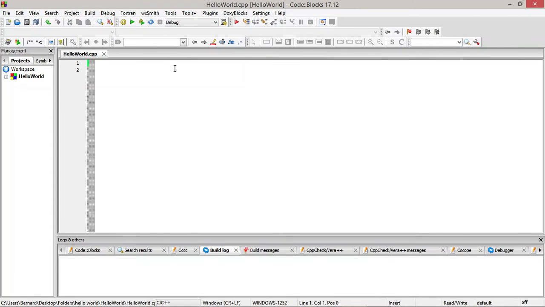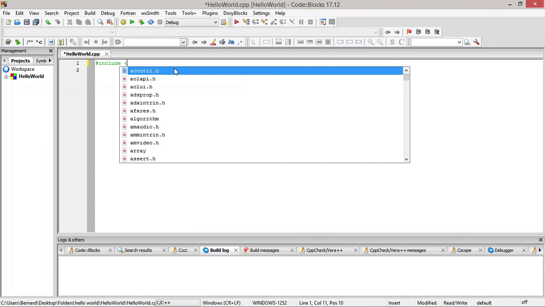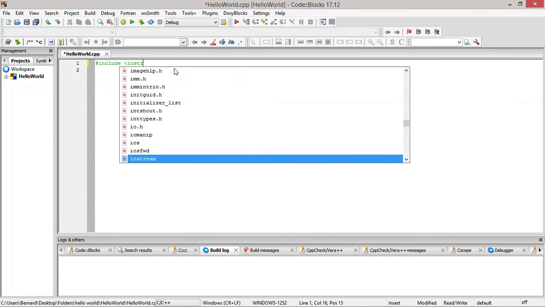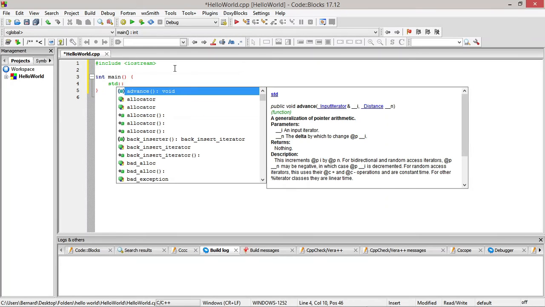First, we put in the include code just like in C. But instead of the stdio.h, we put in the iostream. Just like the stdio.h, iostream contains the input and output functions. Also, like in C, we also put in the main function. Now, instead of the print function, we put in the cout.